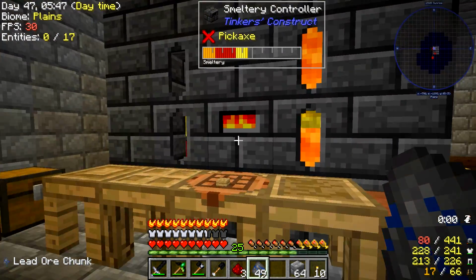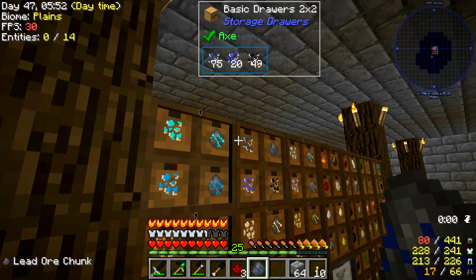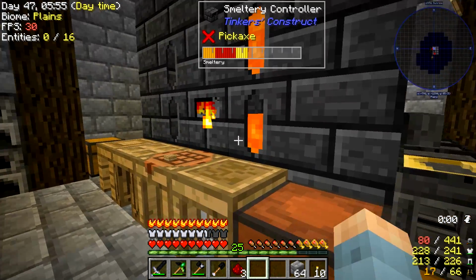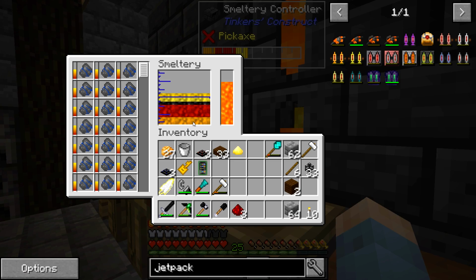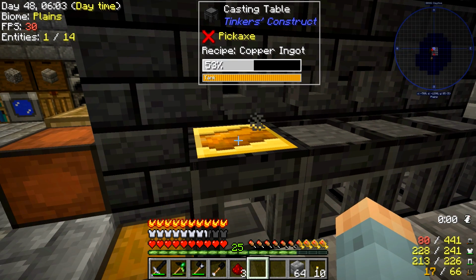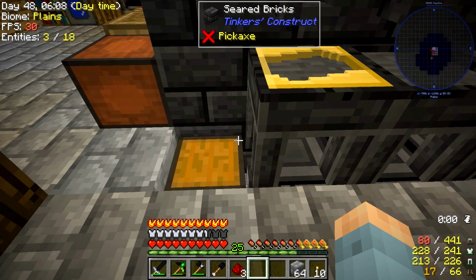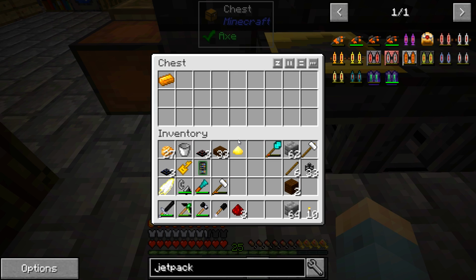So we're going to actually throw it into this bad boy, because this will double it. So, oh, we got 1 left over? Okay, let's put you in there. And while that's cooking, let's quickly do a copper ingot as well. I need to make some more ingot casts, is another thing. So how do I do that? I think I need any kind of ingot.